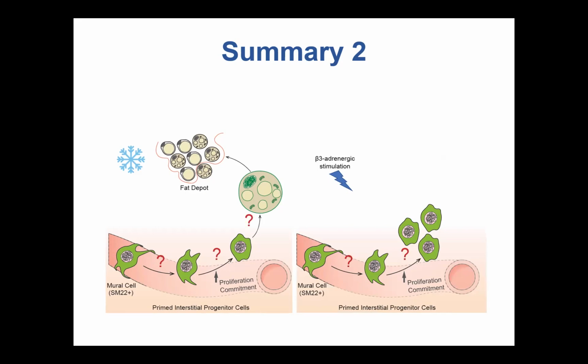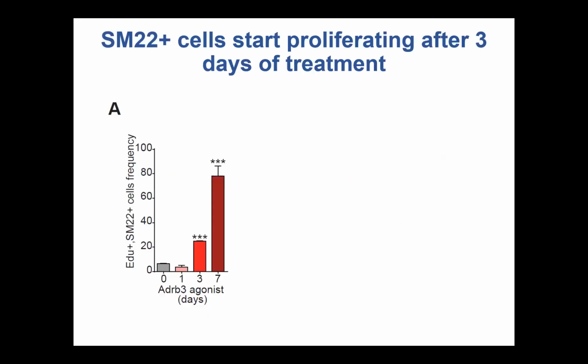So we wanted next to know what is the mechanism that allows the cells to be recruited that's missing in this condition of beta-3 agonist. To determine what these pathways are, we first wanted to identify the minimum condition that will lead to the proliferation of the cells, with the reasoning that if we really want to identify the pathways that are leading to the recruitment, we need to identify the early stages of this stimulation. So our readout was cell proliferation.